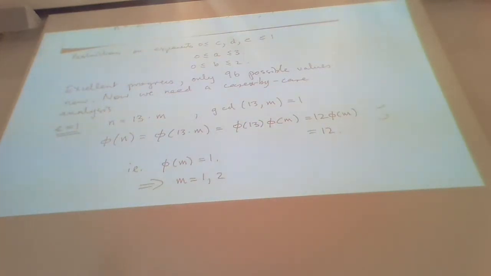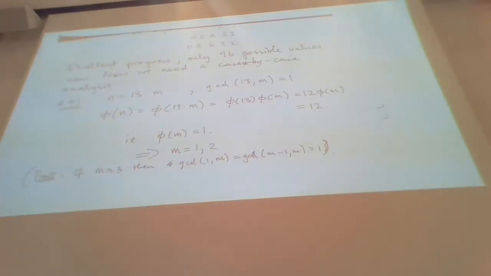And if you think about it, the definition of phi is the number of numbers between 1 and m that are co-prime to m. So if m is equal to 1, 1 is co-prime to itself. If m is equal to 2, of the numbers 1 and 2, only 1 is co-prime to 2, so phi of 2 is equal to 1. Once you get any higher, just to prove that, the proof that there's no other m: if m is greater than or equal to 3, then the GCD of 1 and m is equal to the GCD of m minus 1 with m. These at least are both co-prime to m. If you have some number 3 or bigger, you've at least got 1 and 1 less than m that are co-prime to m. That's at least 2.